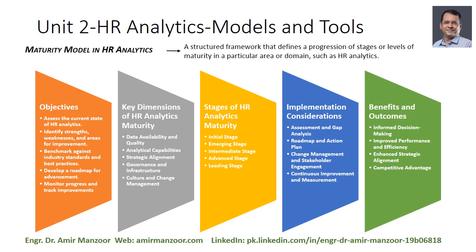In the next part, we shall talk about some of the implementation considerations that we should watch for when using a maturity model in HR analytics. So the first consideration is the assessment and gap analysis. The first step in using a maturity model is to do a full assessment of HR analytics capabilities and practices. In each area of HR analytics maturity, organizations should find gaps and areas for improvement and then decide which actions to take first. The second consideration is roadmap and action plan.